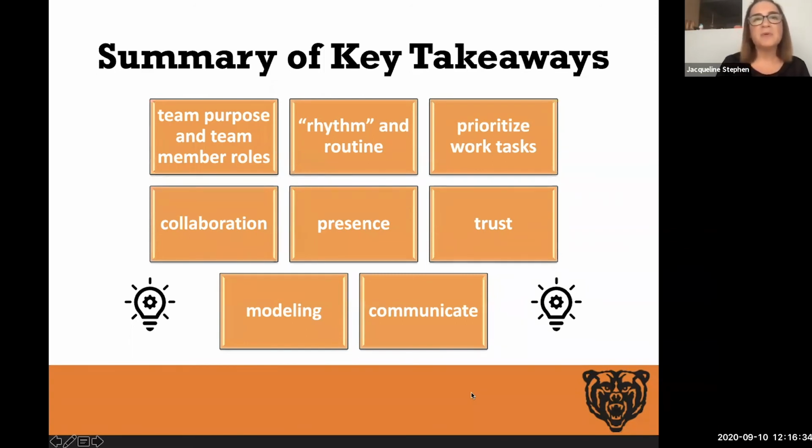Guide your team members in prioritizing their work tasks. Look at what's important first, what is due first, what is achievable first. Encourage collaboration amongst your team members. They need to know that they're not out there just kind of working in silos on their own. You want to engage them in activities where they collaborate.